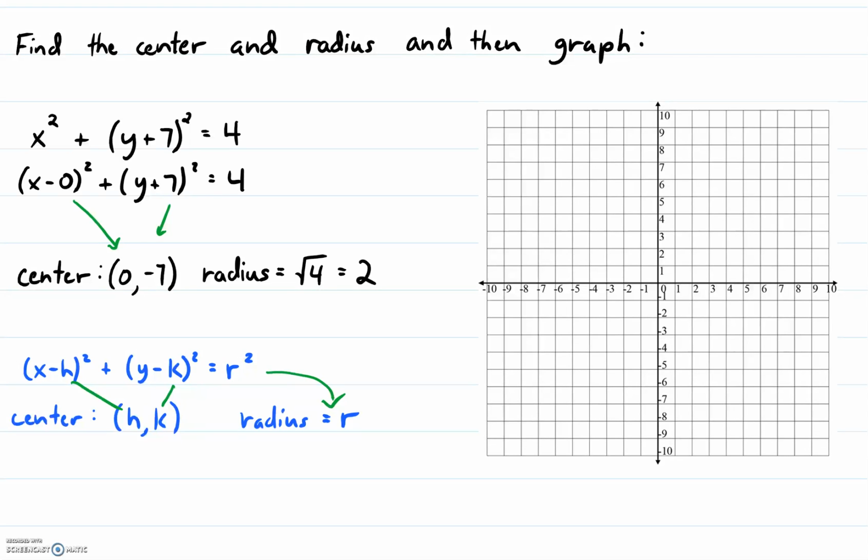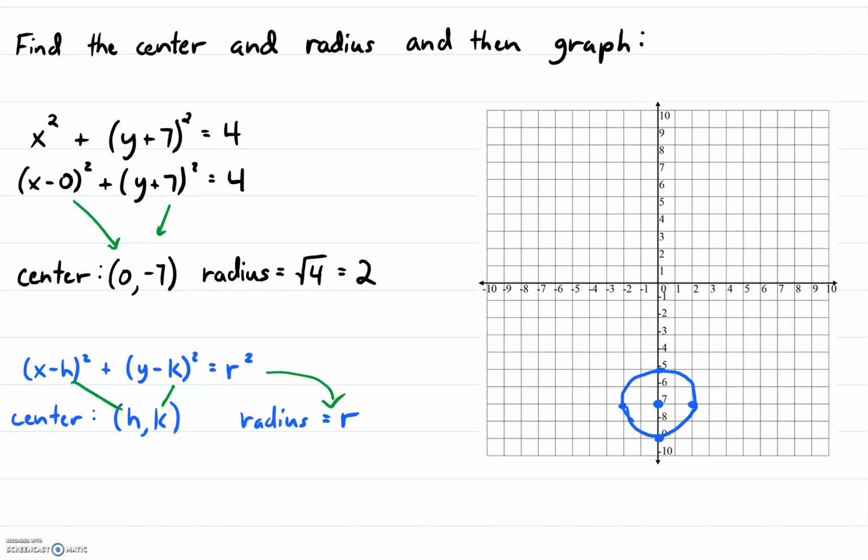So now if you want to sketch a graph of a circle, given these bits of information, you start out by graphing the center. So we're going to put a dot at the point (0, negative 7). It's right there, and that's the center. So now from the center, we want to count out the radius to the left, to the right, up, and down. So we're going to go to the right 2, to the left 2, put a dot, up 2, put a dot, and down 2, and put a dot. And then we just want to connect those dots, knowing that it's going to be a circle. Again, it's not going to look very good because I'm not extremely artistic. You kind of get the idea. And there's a rough sketch of where this circle is on the coordinate plane.